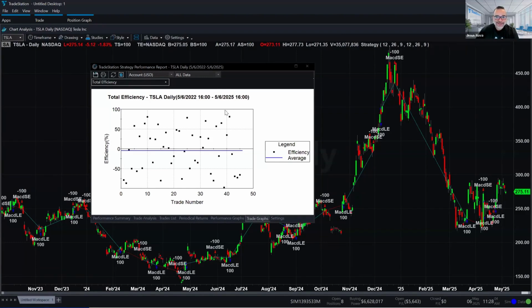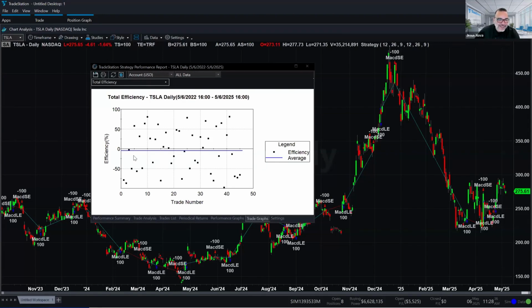How likely are you to get a 100% efficient trade? Very unlikely. By the time your technical indicators tell you that it's time to exit or time to enter, it's not going to be the optimal entry. But sometimes you do get those optimal entries by coincidence, which is great. But in a calculated strategy, most of the time, you're going to be around 80, 70% efficient. We do have some trades here that are closer to zero or even negative efficiency.